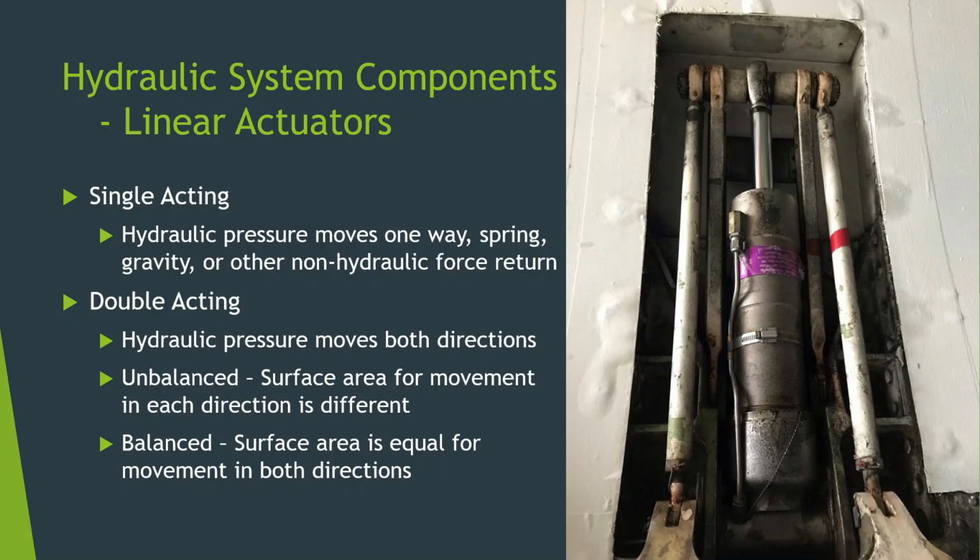The others can be things like gravity, right? So in some cases, not so much on transport aircraft, but some aircraft, for gear extension, you could use pressure to raise the gear and then just gravity to lower the gear. More of an emergency extension type situation. Same thing with doors or air stairs. Like the 727, we had air stairs that dropped out of the tail. They were hydraulically retracted. They got pulled up hydraulically, but the extension was mainly performed by gravity.